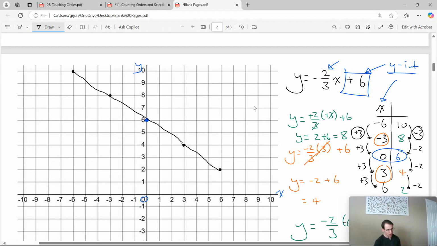That would be true. If I asked, when is this equal to 0? Like 0 equals negative 2/3 x plus 6. I can predict that that will be at the value 9, that x should be 9 here. And I can see that that's true. Negative 2/3 of 9 is indeed negative 6, so that would be 0. Okay? But visually, I can solve that problem now too.